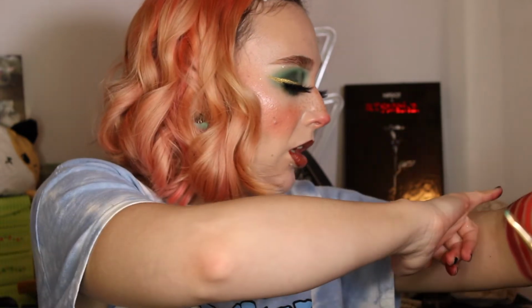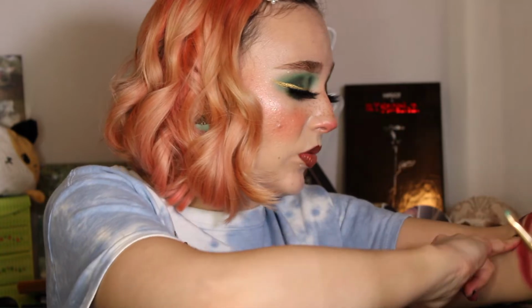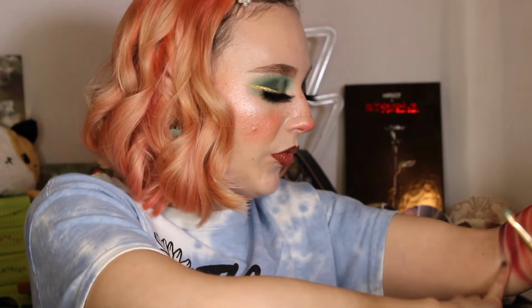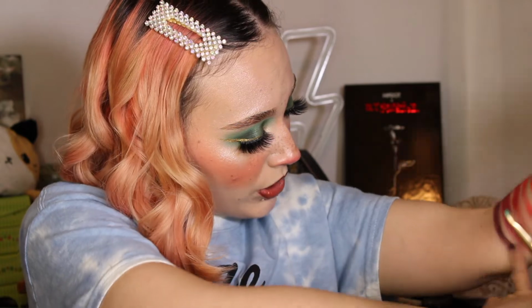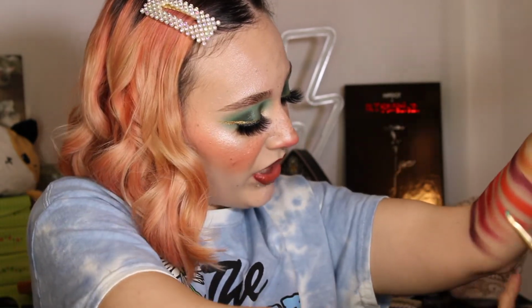Charro. Okay, so I did a halo eye and I was obsessed, and I used this one, and oh, it's so pretty. I forgot that I didn't use it on the looks that I filmed for this one. See, I've done 2 looks with this palette so far, and I've got ideas. But I haven't even gotten to all the colors yet, and that's why I want to do some more monochromatic looks and stuff like that with it too.